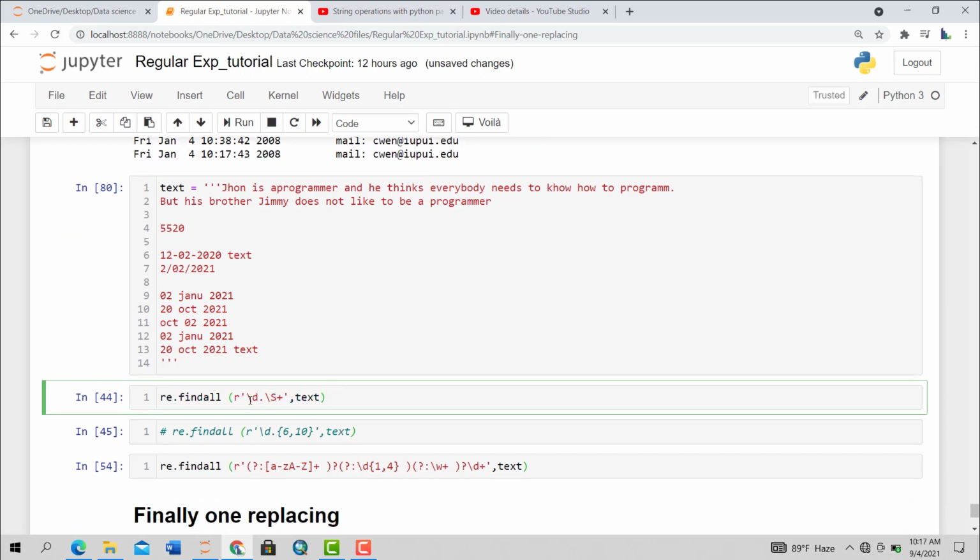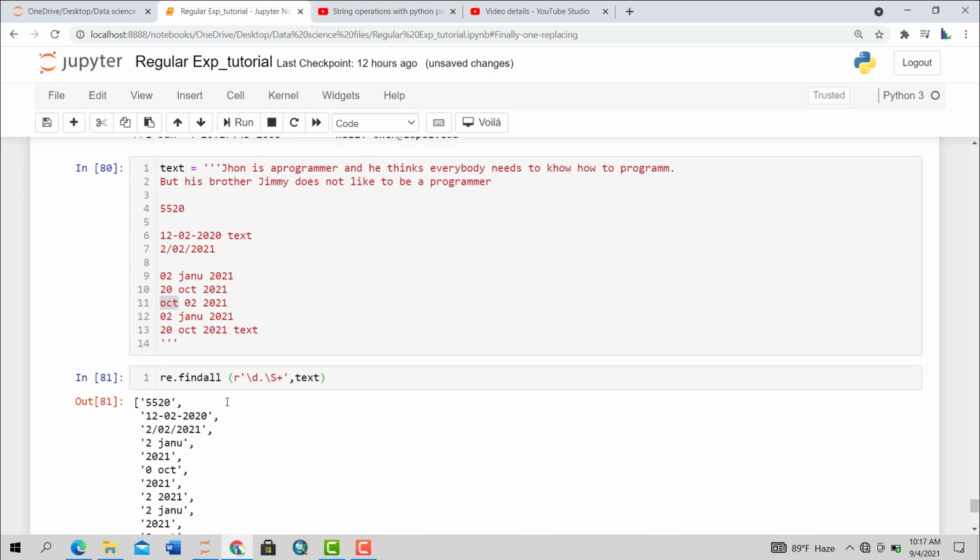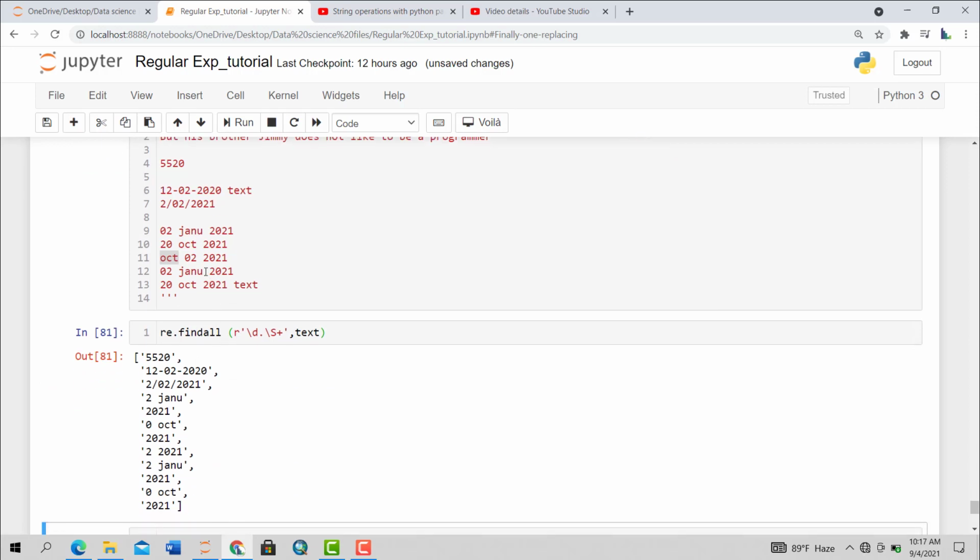At first we want all the digits followed by any character, then without any white space, one more time. So that's going to start with digits. This one is not going to be printed out. Let's see. And if there's any space, it will be omitted, because we are filtering all the white space.